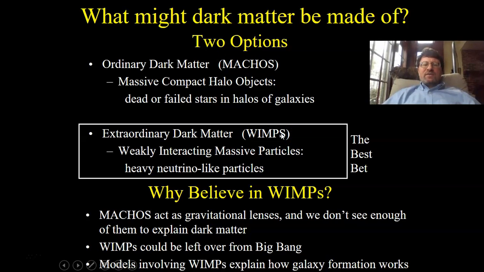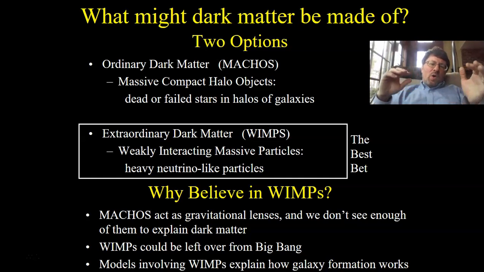Now, MACHO stands for Massive Compact Halo Objects. A compact halo object would be, like the name describes, something like a black hole or white dwarf or neutron star, very compact, massive, and in the halo of galaxies. And if you had enough of these swarming around, that could contribute significantly to the mass in the universe. Now, we now know that dark matter cannot be explained by MACHOs.